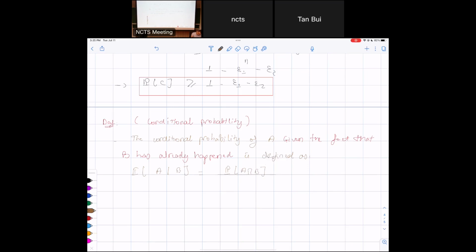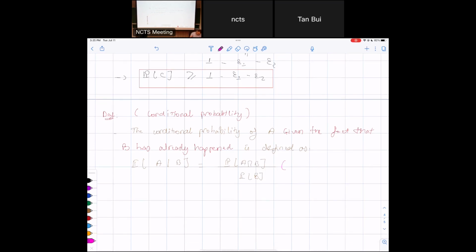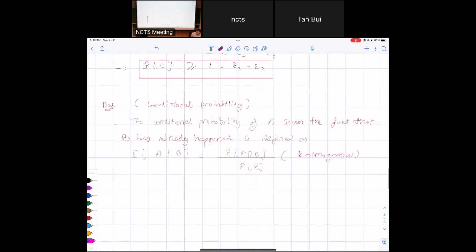And this is the basis of Bayesian statistics and Bayes' theorem. You can use this to prove the Bayes formula. And this is actually due to Kolmogorov. This is important. Kolmogorov is considered perhaps the founding father of probability theory. He's the one who formalized probability in the mathematical sense: sample space, sigma algebra, that's thanks to Kolmogorov.